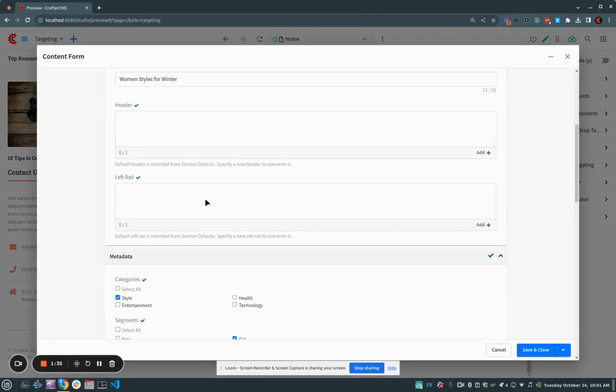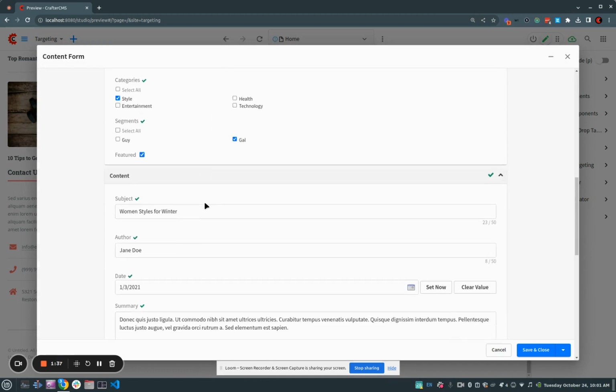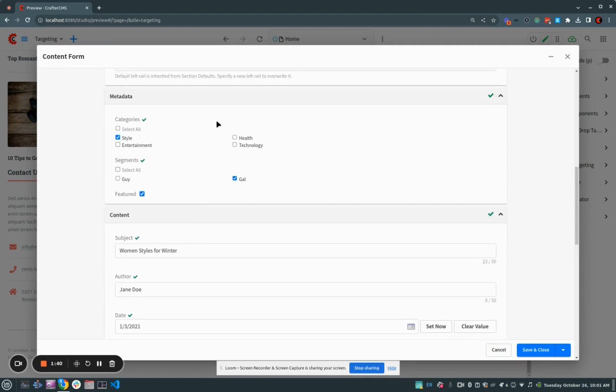And if we scroll down here, we can see some of the content, but we also see a section on metadata where we see categories, segments, and featured. So this content is on the homepage, so it is featured. It's an article about style, so it's tagged with style.